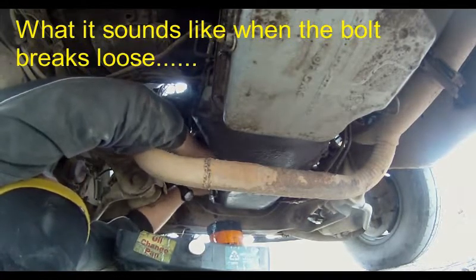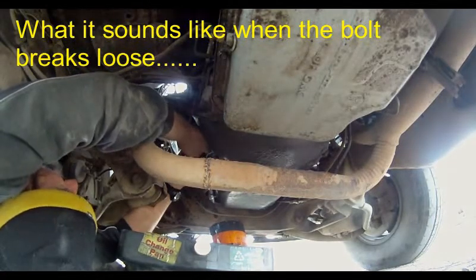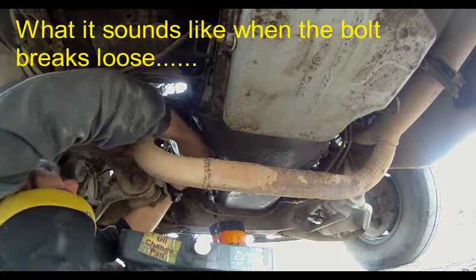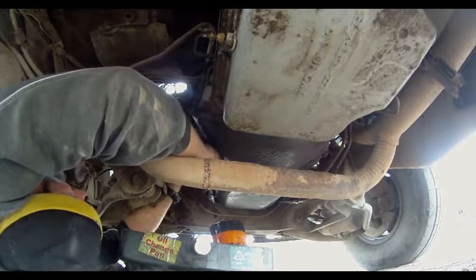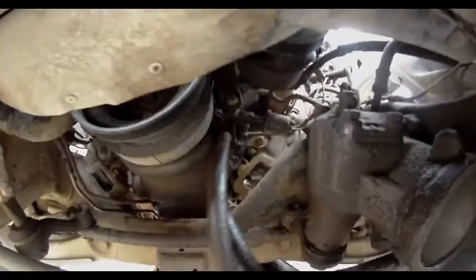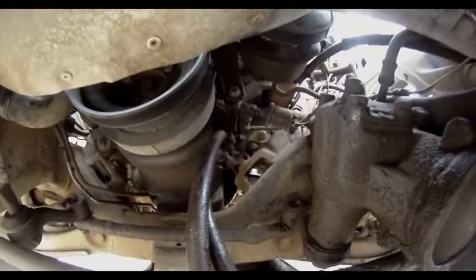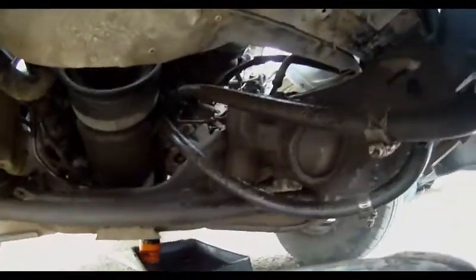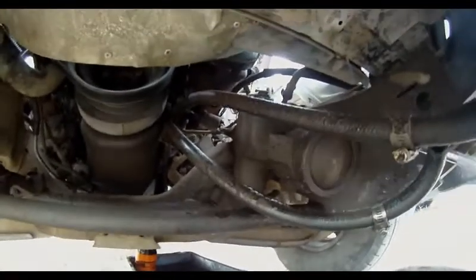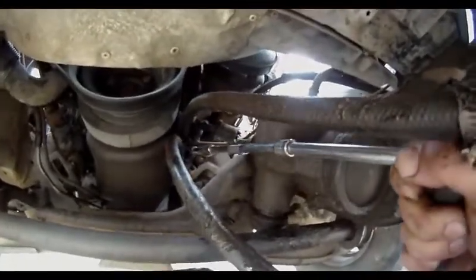Oh, wow. Of course they crack loose. I'm sure they've never been out before. I'll take the whole bracket off rather than loosening the clamp. And I just didn't take that one bolt out. Trying to do this one-handed, so.